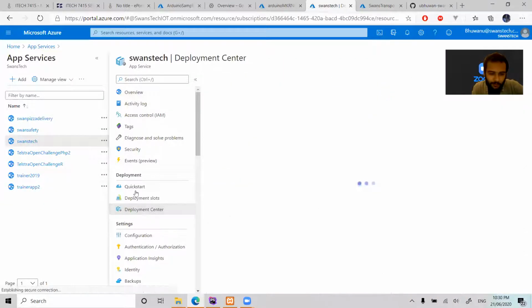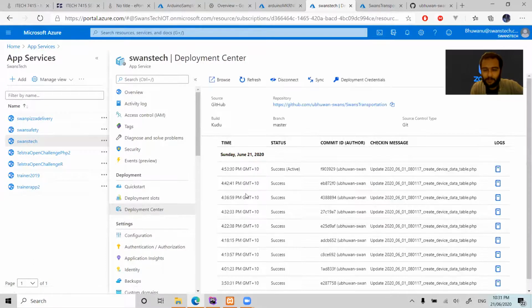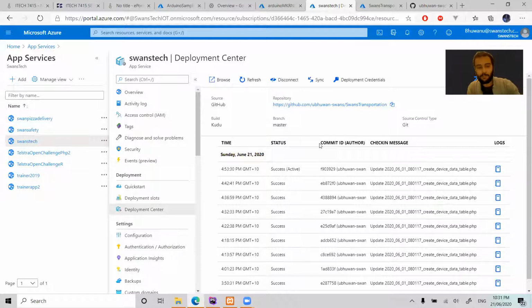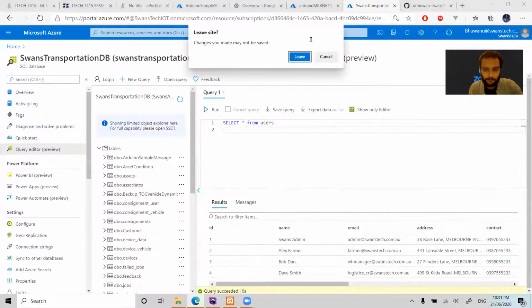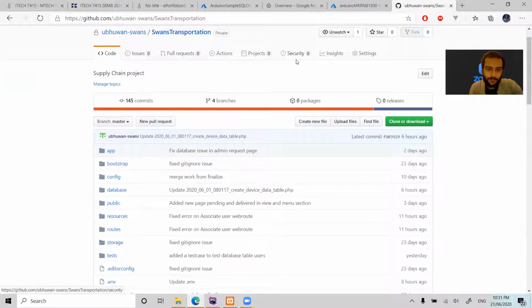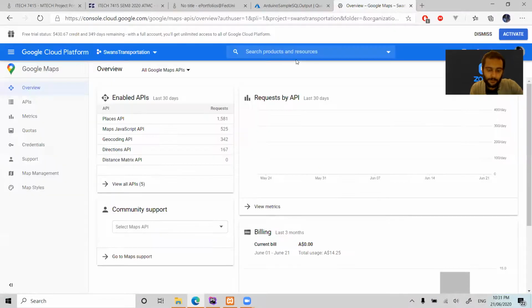You can go to the deployment center and see the versions, all of these commits. We also have the functionality to switch back to any of these previous deployments if anything is wrong with the new ones. So that's all for the Microsoft Azure services that needed to be set up for this project.